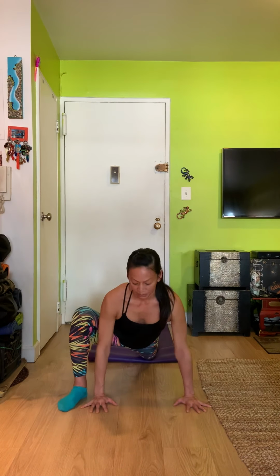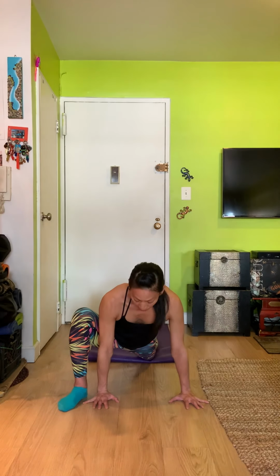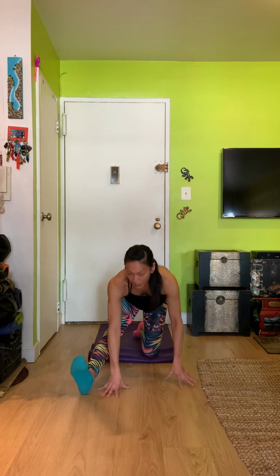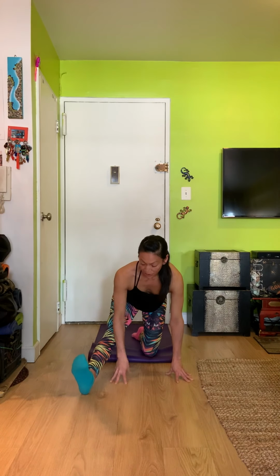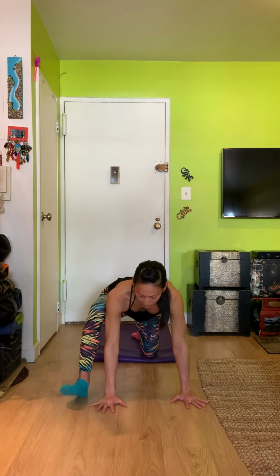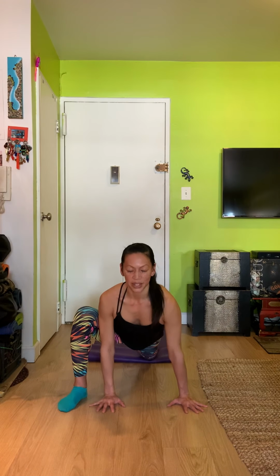So again, I want you to breathe into it and then also keep the shoulders back. So you might have to walk your hands a little bit wider. Depends on you. Make sure you're not shrugging your shoulder. I want you to breathe into it. So we're going to add this. What I want you to do is shift the weight back, flex your right foot, okay? You can walk your hands back towards you. So this way you feel the hamstring stretch, okay? Then walk yourself forward, okay? And then breathe, exhale.